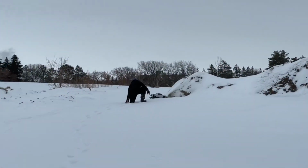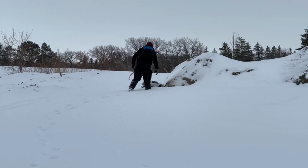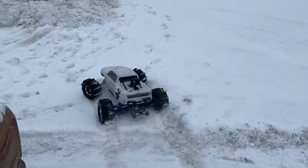This is why you've got to have great friends. That is some deep snow. Oh, he's on top of it now. Oh, sunk again. Oh, I've got to drive this thing over here. So, nice hill climb here.